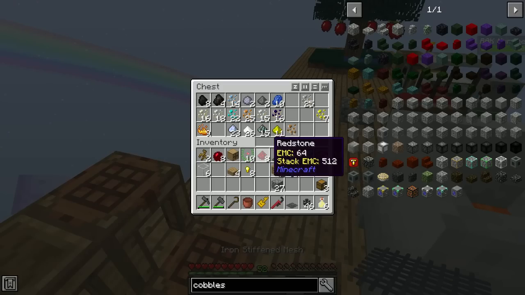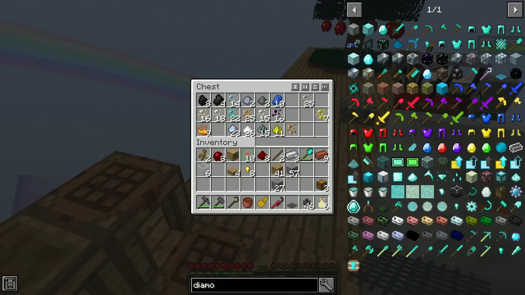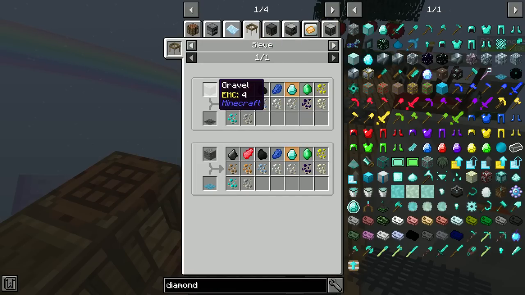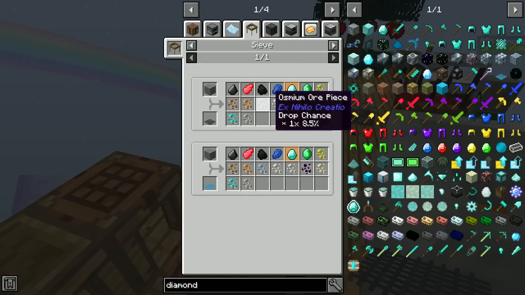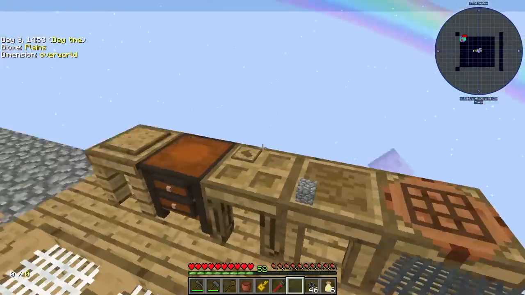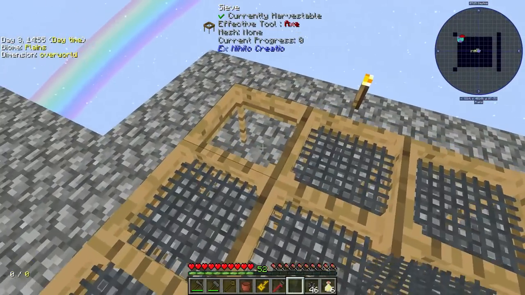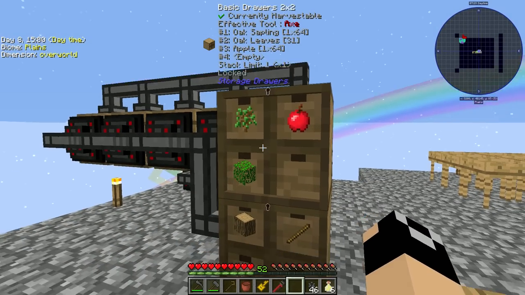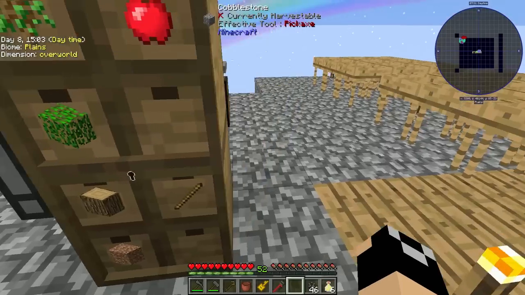And did we get some diamonds? No, where did diamonds come from? Because I know it comes from iron stiffened mesh, but it comes from sifting gravel. We can start getting iron. I mean, diamonds. And then I can make the diamond stiffened mesh after that. So, yeah. There's 10 dirt. Beautiful.